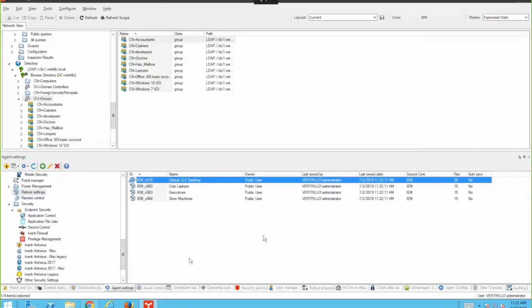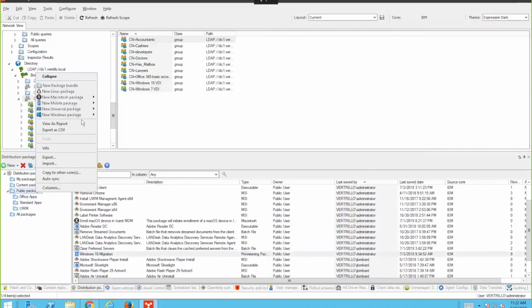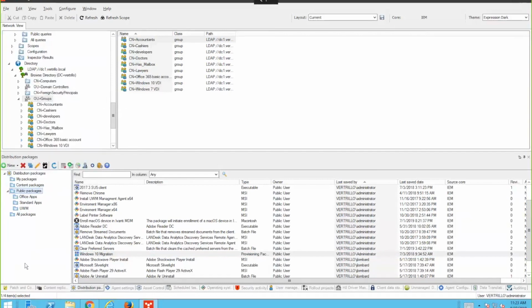Okay, so jumping on to some of the other components inside of our endpoint management, we have the ability to push out software. So that software can be anything. It can be EXEs, it can be batch files, it can be VB scripts, it can be Windows Store applications, it can be links, it can be shortcuts, it can be iOS and Android. We haven't talked about MDM much, but we'll talk about that here in a second. It can be Macintosh packages or Linux RPMs. So pretty much anything we can push out and we can make silent. And what's cool about this is it gives you the ability to even create like your own little app store.